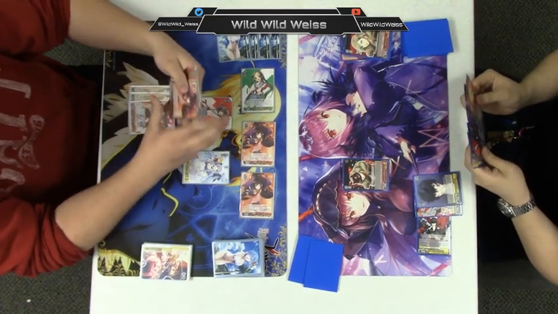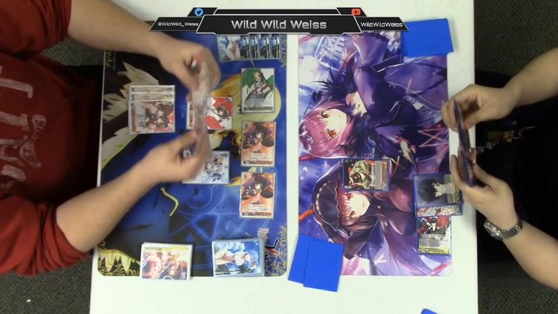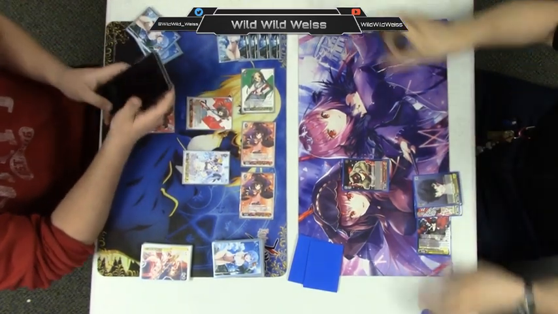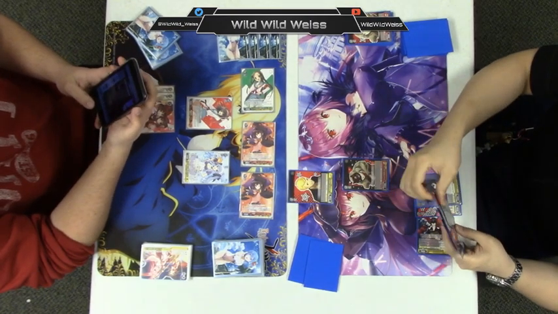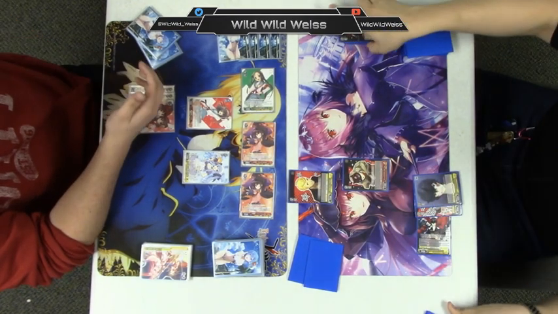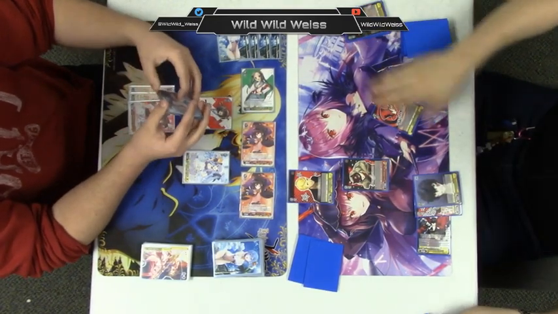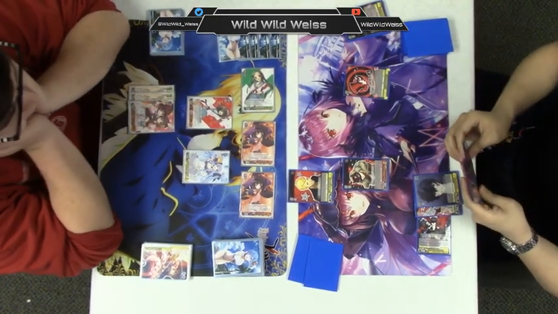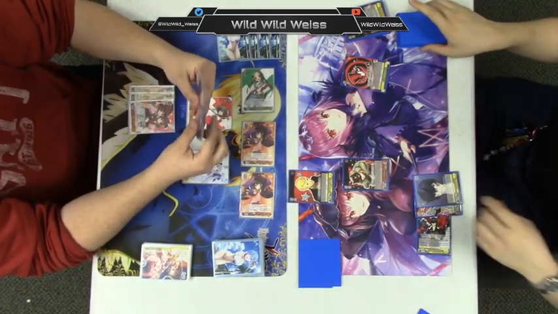Okay, back to P5. P5's now at 1-2. Is the back row? That's not the brainstorm yet. We'll see what happens. Checking his waiting room. Ryoji, discard card to get his event. Let's place calling card now.